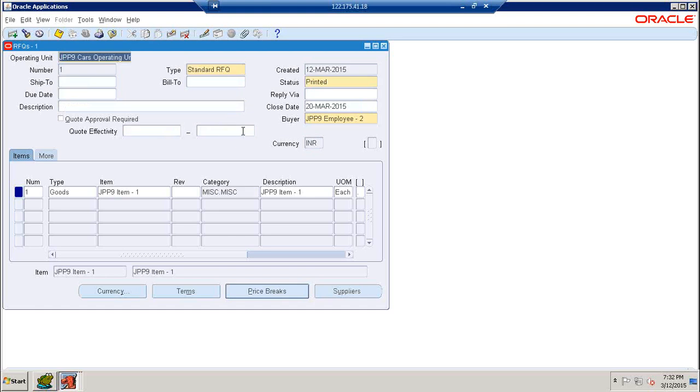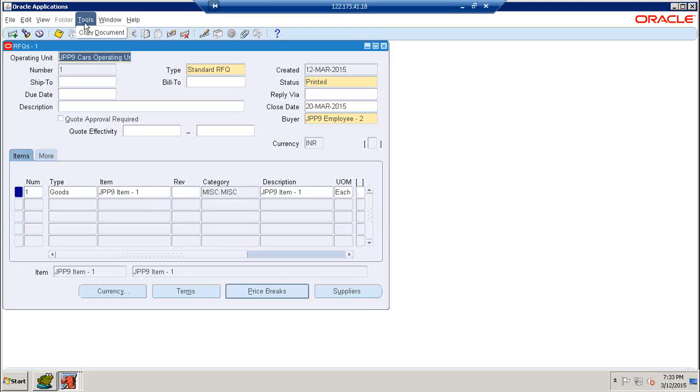With reference to this RFQ, how many quotations did we receive? 3 quotations. Now we want to use the Tools menu to copy this information. Based on this document only we received the quotations, right? We don't want to enter each and every piece of information coming from the quotation.